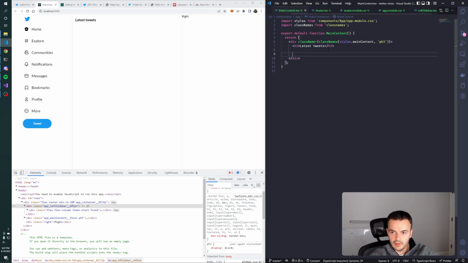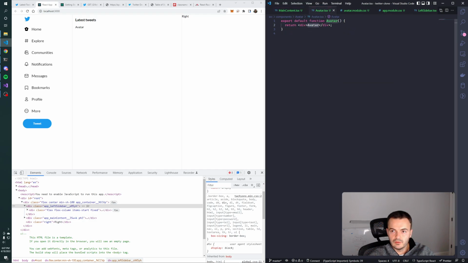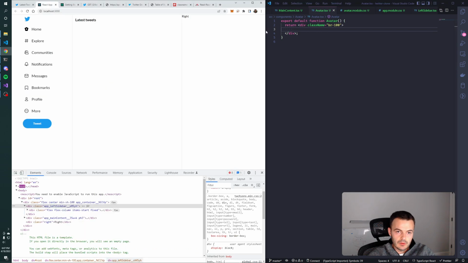Okay, so here export default function Avatar. All right, so import the avatar. Okay, but now we need to change it to be an actual avatar. A couple things. You see here it's round. What do we want to do? We want to make it round. BR 100, rounded border. BR 100. That'll give us the border radius. And then we're going to give it a background. I'll show you why. And a fixed height and fixed width.